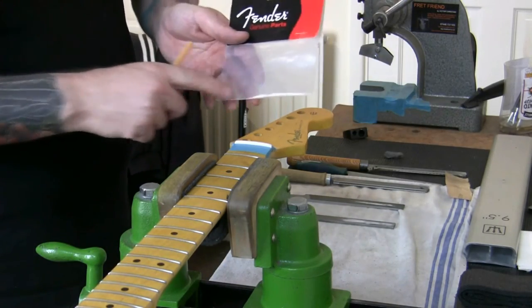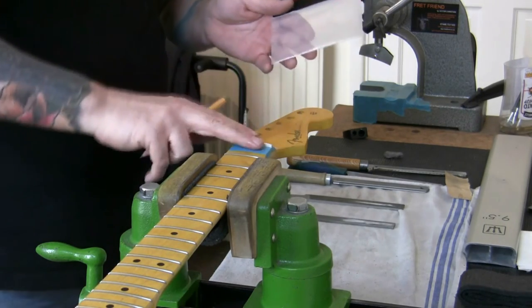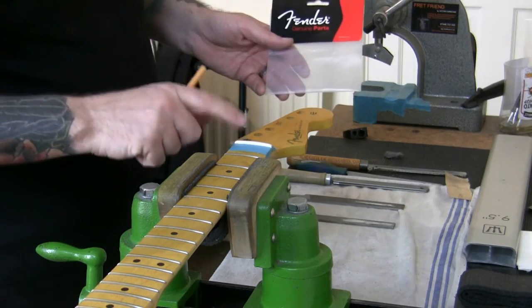I did have 2 of these. I've now only got 1 for some reason. I've mislabeled one in the last couple of days. It's not gone on the guitar. I don't know where it is. So I have to get this one right.